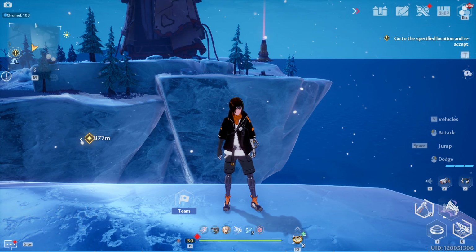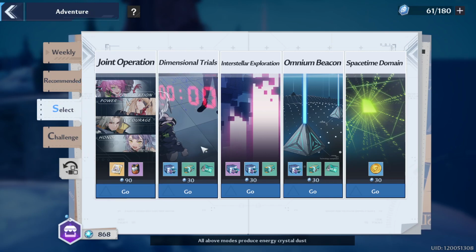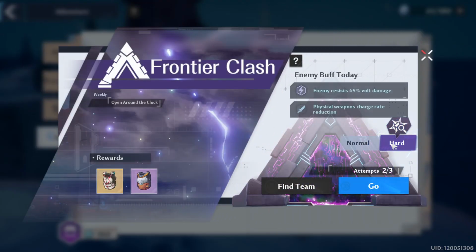Now that we have talked about all those things, let's talk about the important stuff. There is no reset on the Frontier Clash. That's killing me. So I think that the best course of action is to wait, because we need this to not be Volt Resist. If this is not Volt Resist, we can probably get a little bit higher.